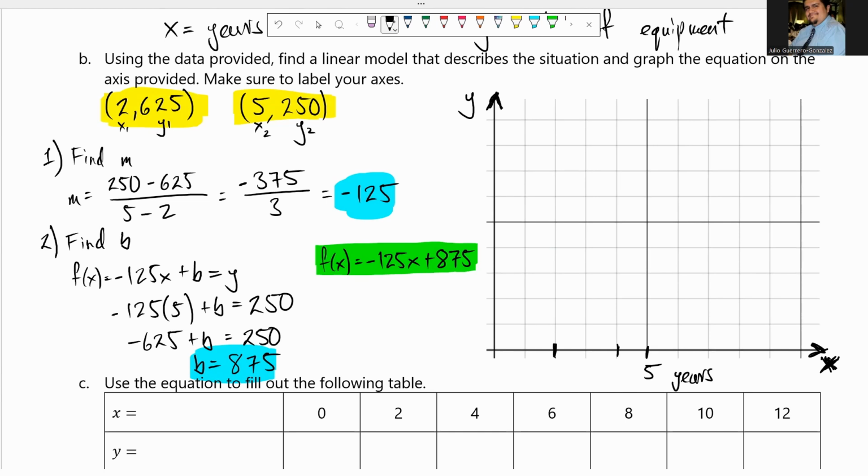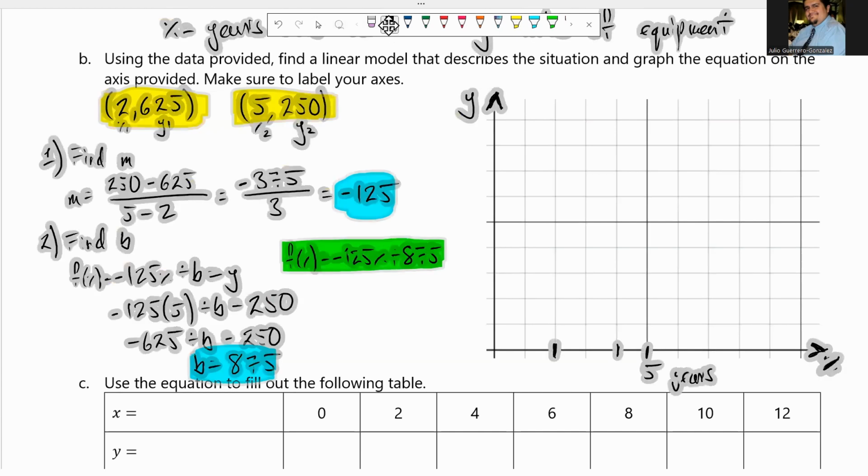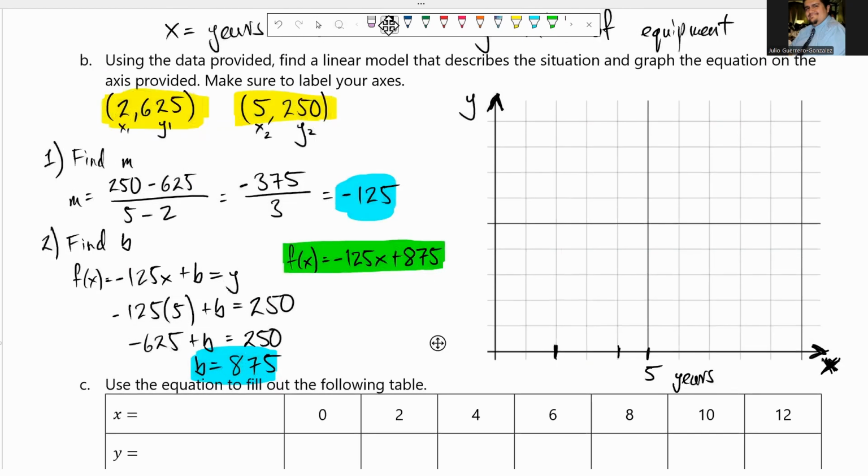So we do need to stipulate, and I need to move some stuff around. This is a bit too close to my graph, so I'm going to move it away, just enough so that I can still write some stuff in. Whoa, not what I wanted. Give me the pen. There we go. All right.